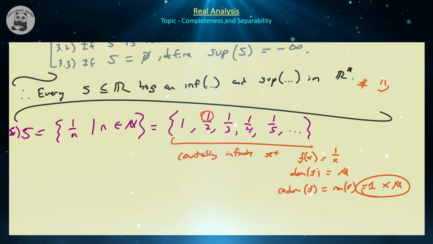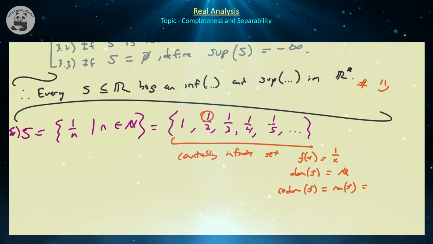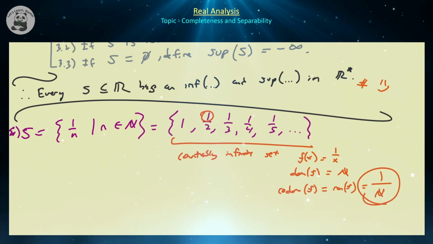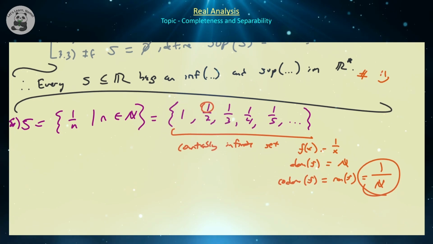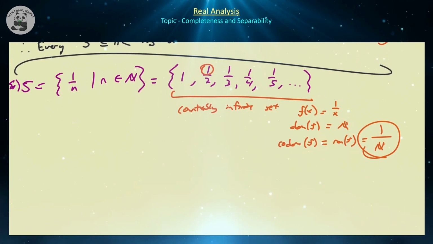So we have, I guess, another way we could write this. I'm going to cheat with notation here. Let's do 1 divided by n. Right? That's a fun little set notation. It is valid in some sense, but in some sense it is sort of hand-wavy. But hopefully you know what I mean. Right? So if this is the case, then what do we have? Is this a bounded above set?